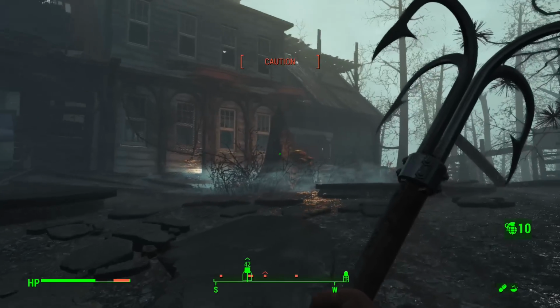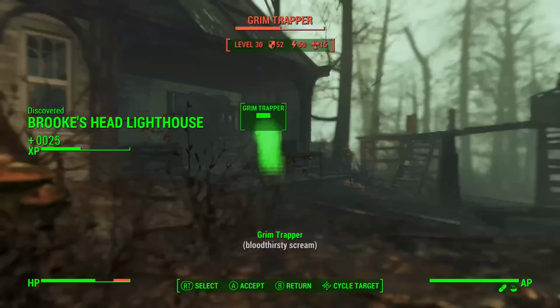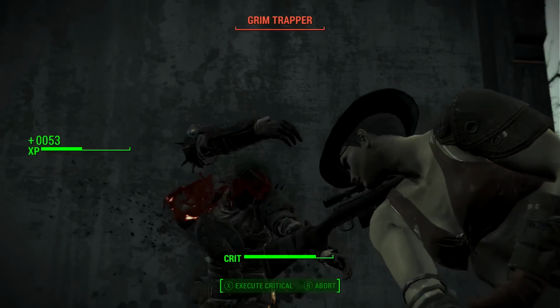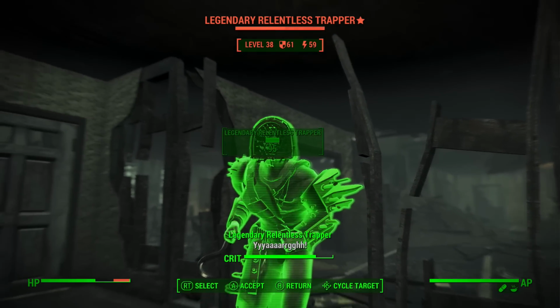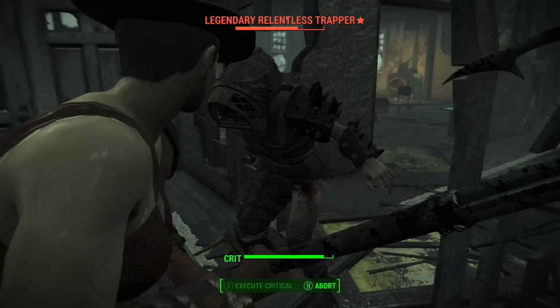Lovely. And what do we have next? We've got ourselves one Grim Trapper, Brooks Head Lighthouse, Bloodthirsty Scream. That sounds about the right starting point. You're all dead. Right, let's get this kicked off now then. This kind of environment kind of works for me. Internal fighting. Legendary Relentless.